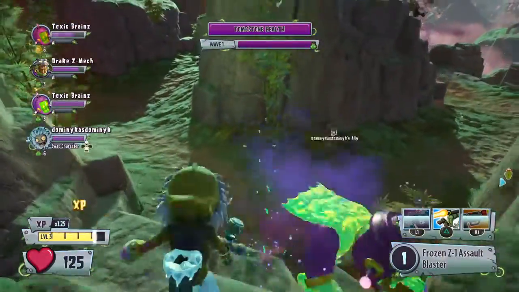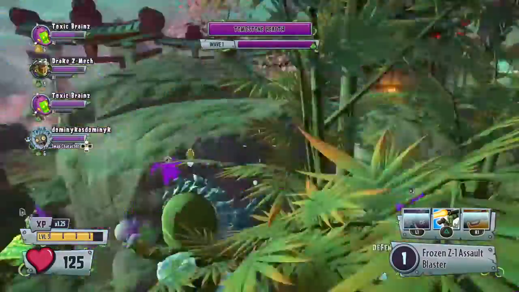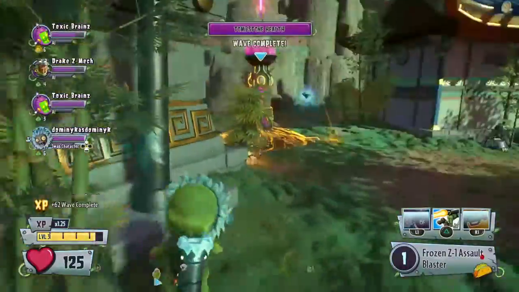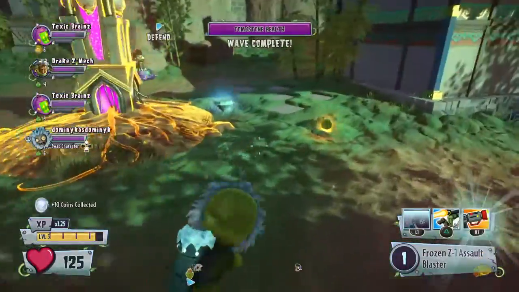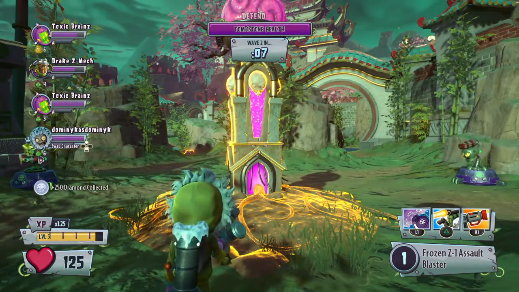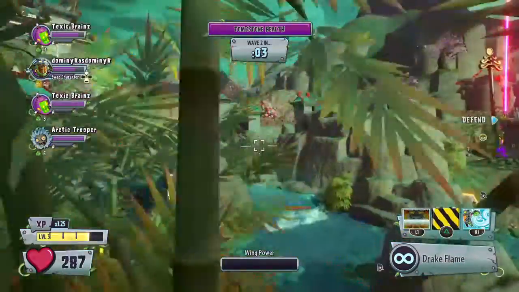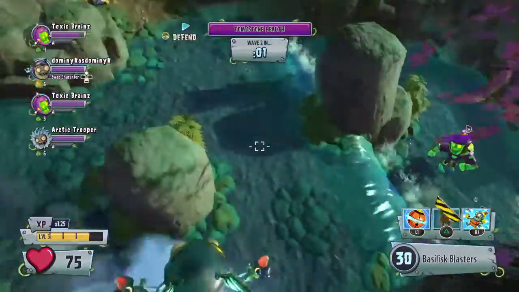Behind me. Yeah, I didn't really know what I'm doing. Okay, so now you complete the wave instantly, and you even gain coins at the enchanted one when you complete waves. Isn't that great? And now I'm gonna change to the Illdrake and Wind Powers on.